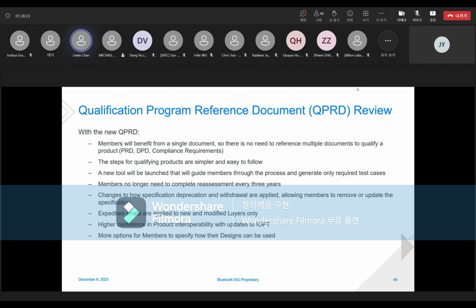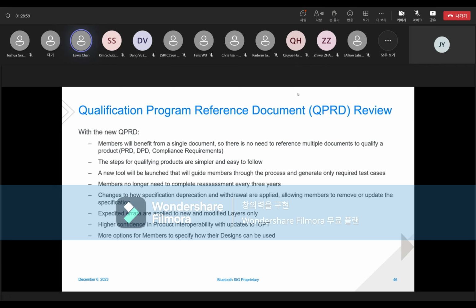All right, the next one is that members no longer need to complete reassessment every 3 years. We talked about components: you can always use them even past 3 years. And changes to how spec application is applied allow members to remove and update specifications. Currently, if your end product or subsystem has one or more layers with a withdrawn spec implemented, you're not allowed to use it.